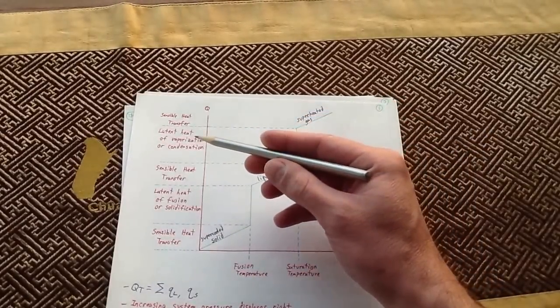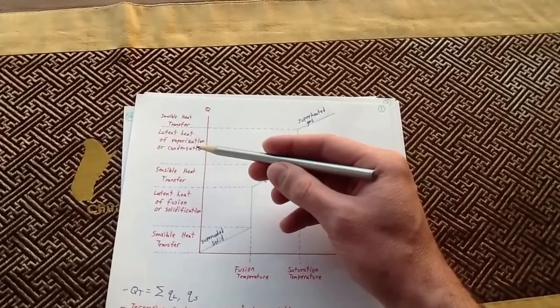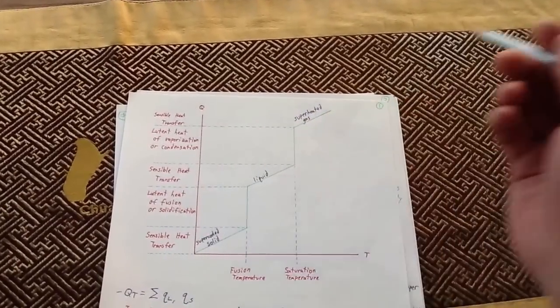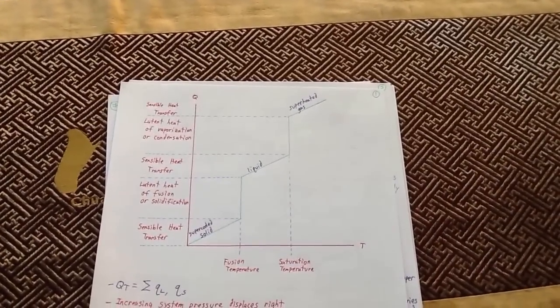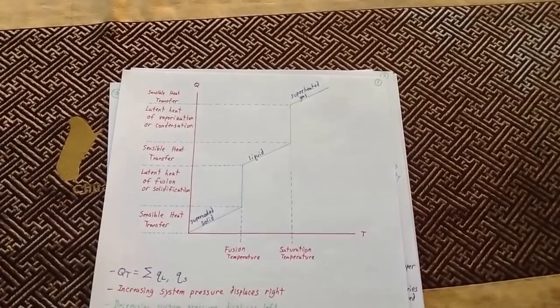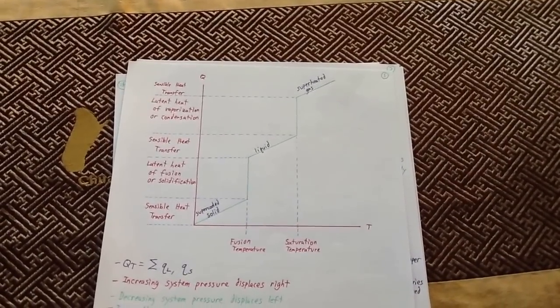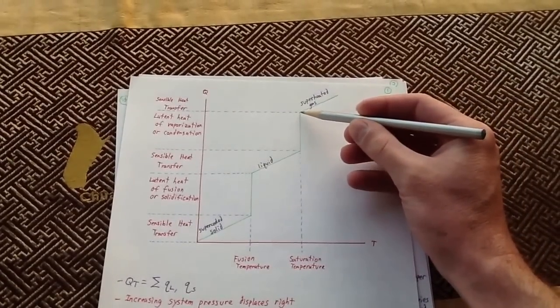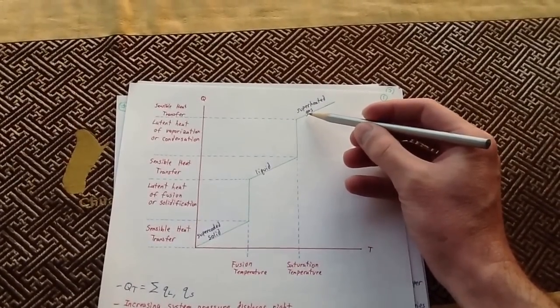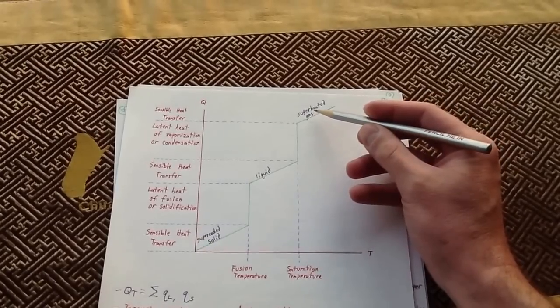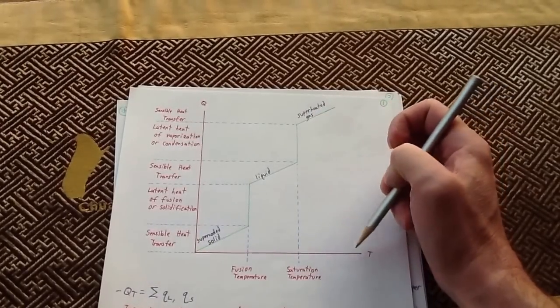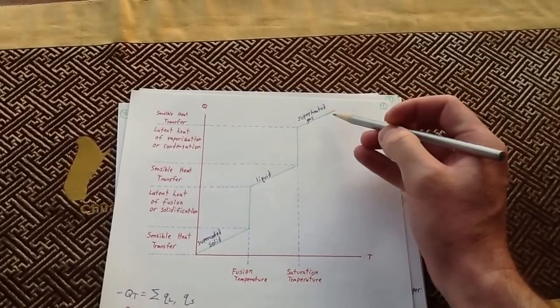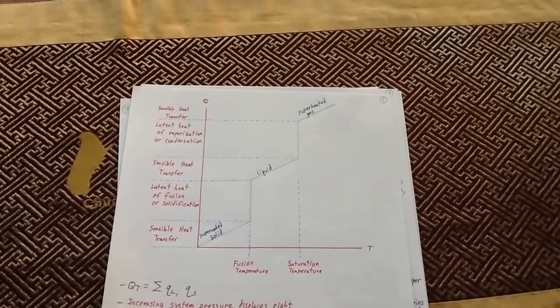So the actual quantity of latent heat of vaporization or latent heat of condensation for any given substance is the same. Again, that just simply describes which way you're traveling on the graph. After a gas reaches its saturation temperature, to continue to add heat to it at that point, you are superheating the gas, and you're continuing to add temperature to it, and that's going to just basically continue on indefinitely.